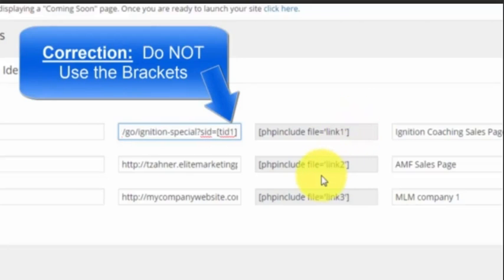And what it's going to do is search the database. If there's nothing there, it won't put anything there and it doesn't mess anything up. But if it finds a tracking ID, it plugs that tracking ID in. When they buy at Elite Marketing Pro, or whatever you're promoting, you can then see inside of your dashboard or your back office what advertisement they purchased from, and it helps you to know, if you're doing any paid advertising, what's profitable, what's not.